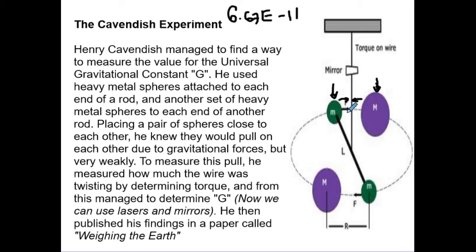However, the only one that could move was the one hanging from this wire. So he was able to measure the radius between them, and the masses. And he was able to figure out the torque on the wire, by which I mean how much this wire bent. I believe the first time he did it, he had predetermined how much torque corresponded to a force. He had previously twisted this wire, so if it twisted 1 degree, then it needed to be 1 Newton.